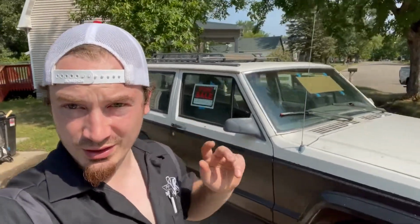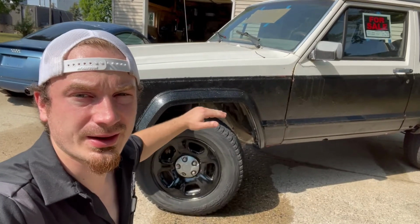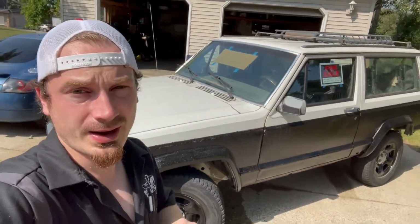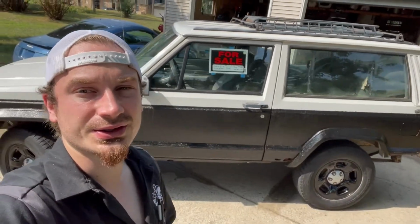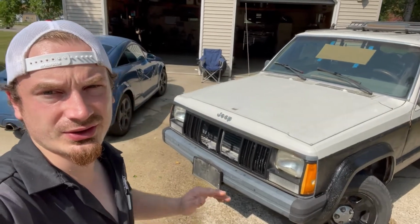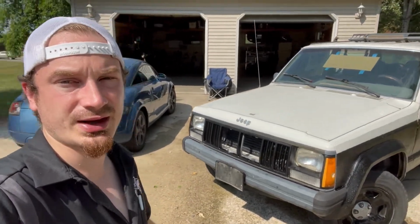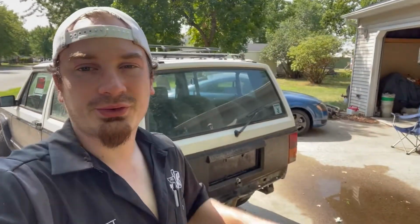All right, so here is our 89 Jeep Cherokee 2-door in all of its glory. You can see we did a bed line around the bottom half, just up to that body line. There was a lot of surface rust. We ground back and just wanted to clean it up, get it looking a little bit nicer. We also redid the wheels and, you know, just clean it up, quick flip, just the little things, you guys. And then I also cleaned up the grill just a little bit. That was all smashed up, so I gave that a good coat of black paint. Make sure everything functioned properly, the 4-wheel drive, all that good stuff.